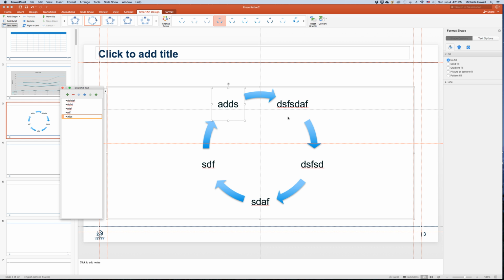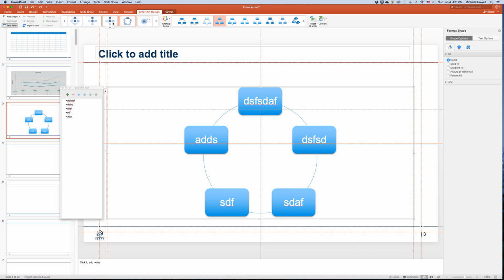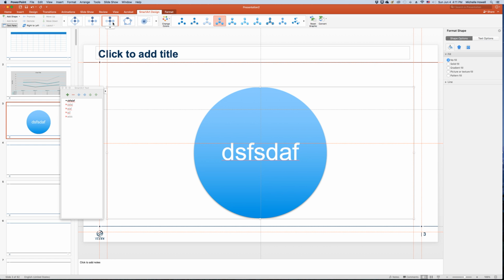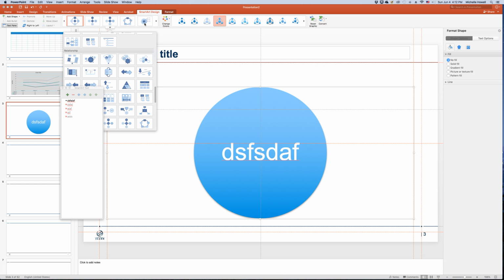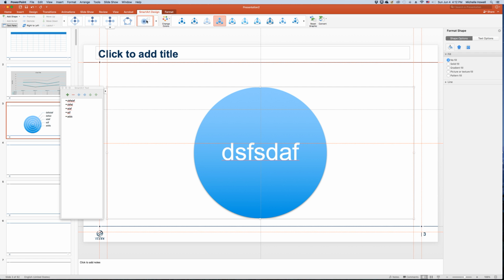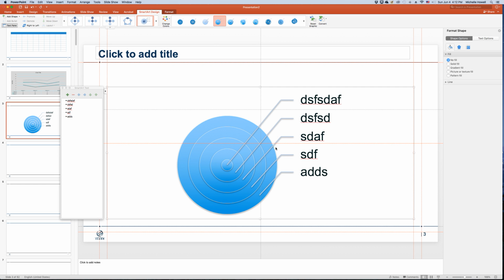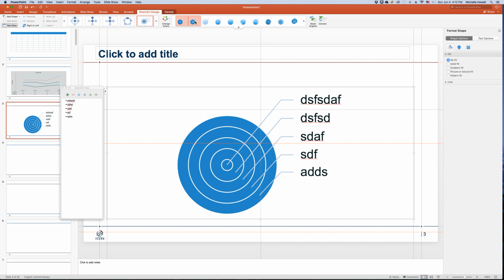If we decide that this is not the correct graphic for us, we can change our graphics simply by clicking on them. So you'll see that our graphics will change depending on what they are. In some cases that will not work just because it's not congruent with the type of image that we are dealing with. But if it is, it will look something like this, and then we can choose different looks to it.